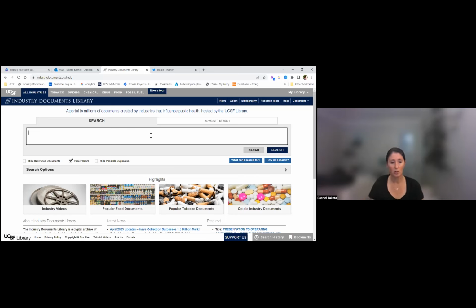I was actually doing a search the other day for a researcher that was looking into information on benzene. And as a lot of you know, benzene is a widely used industrial chemical. Benzene's found in oil and gasoline, and it's used to make plastics and dyes and detergents. It's also used to make drugs and pesticides. It's also found in cigarettes, and it's found to cause cancer. So I'm going to use benzene for the purposes of this demo. So let's just type in the term benzene across all industry documents.